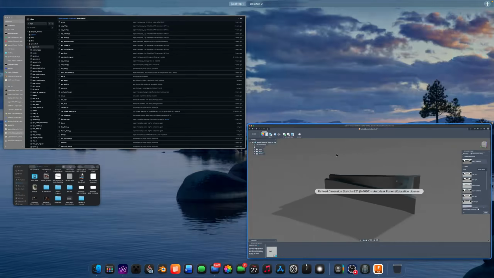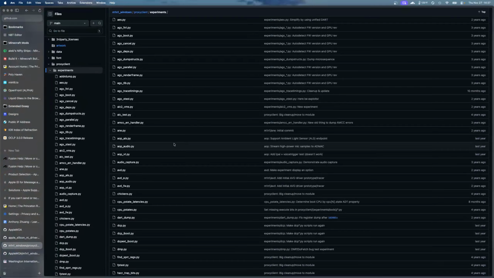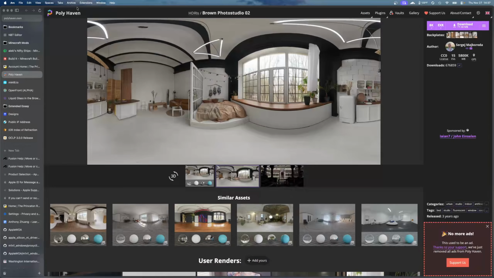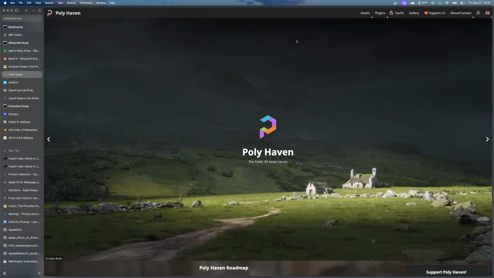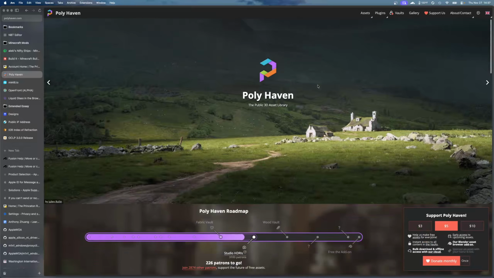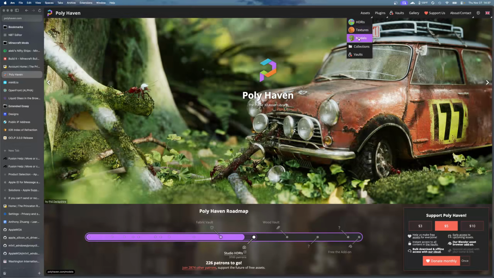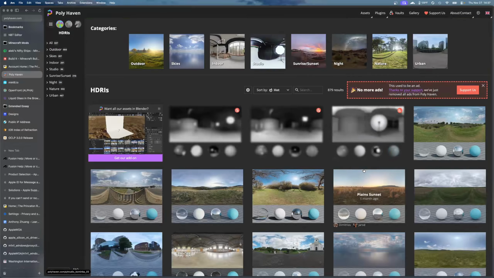So if we go into our browser, we go to a website called polyhaven.com. It's a great website if you're doing 3D graphics. They have a lot of assets. They have HDRIs, textures, and models, and it's all professionally made, and it's all for free, so that's pretty nice of them.